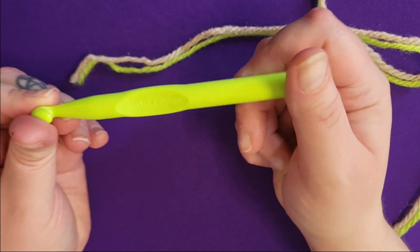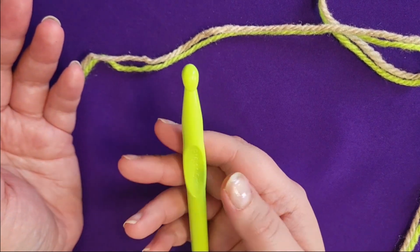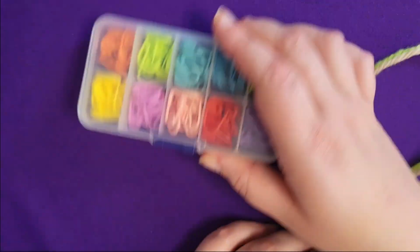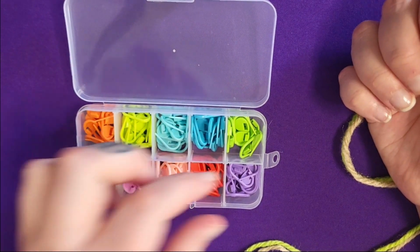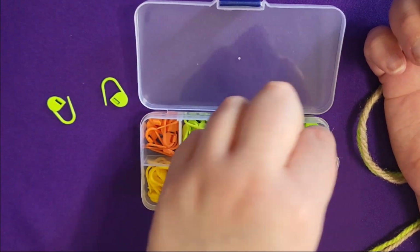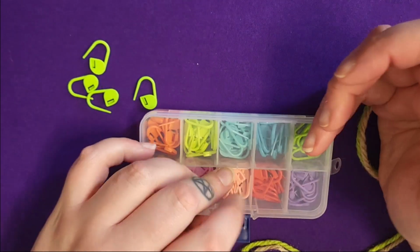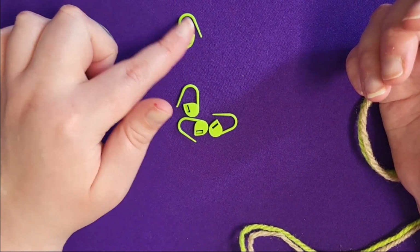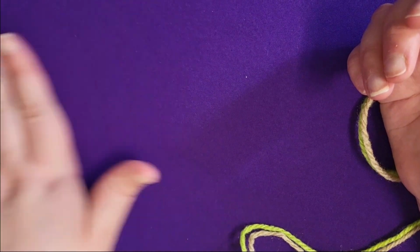The 11.5 millimeter worked a bit better. It's a little bit easier to handle, to work with. We'll see how long it takes for my hand to cramp with this one. But this is what we're gonna use. I will also say, I forgot to mention, you are going to need some stitch markers if you somehow are following along with me. I'm gonna be using 4. I'm gonna pick the green ones, kind of arbitrarily, but there's 4. They match my hook, right? So we're going for green. And I'm going to mark my increase stitches with these, 2 on one side, 2 on the other, just so I can keep track of them. And otherwise, I think that's it. I think we are ready to go.